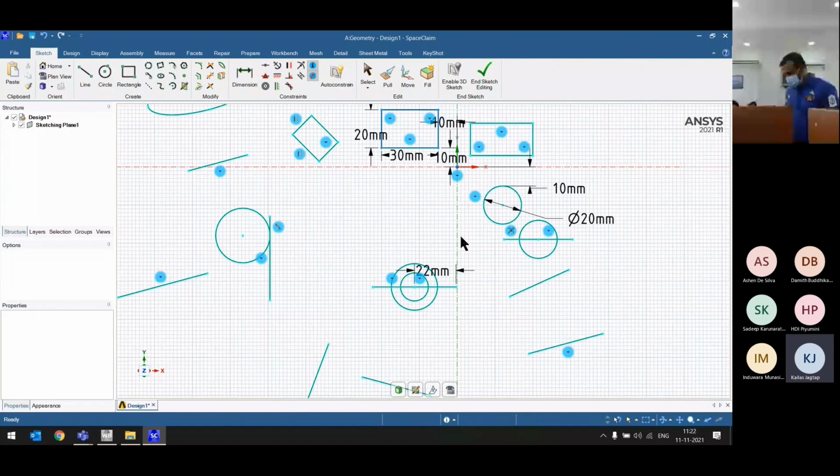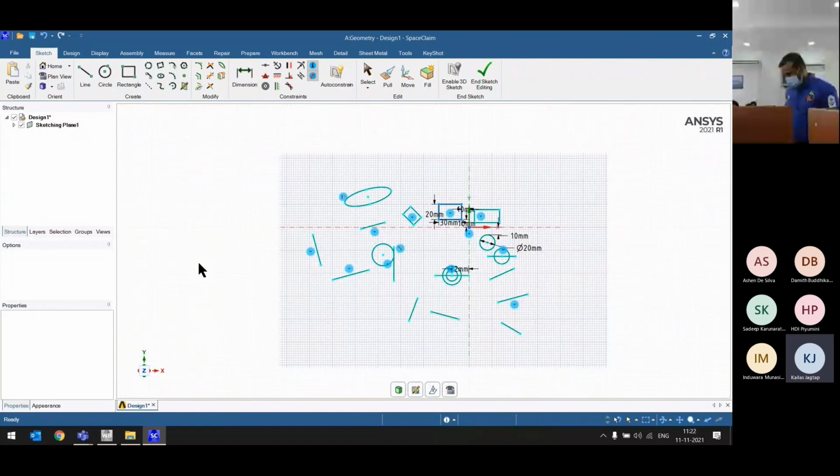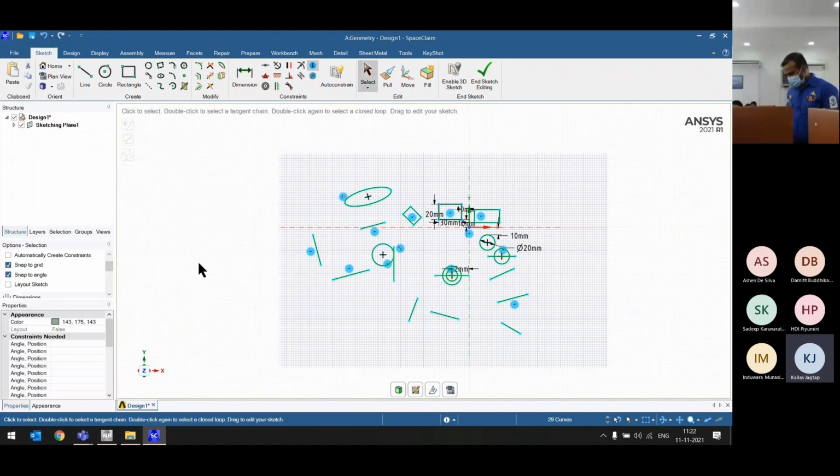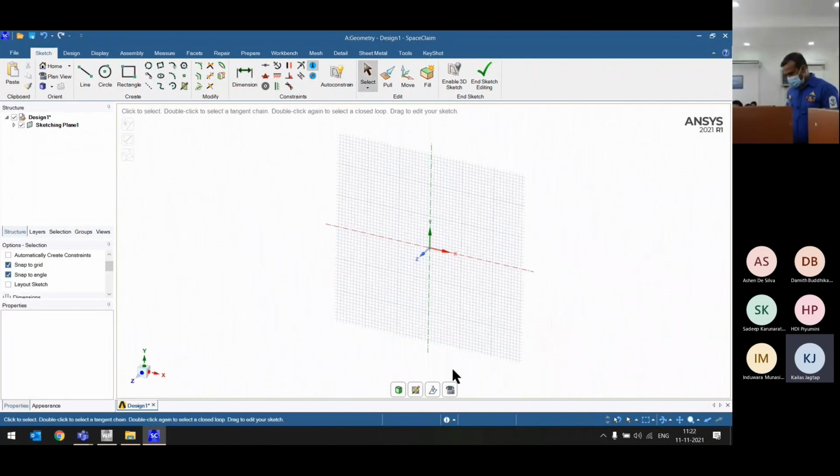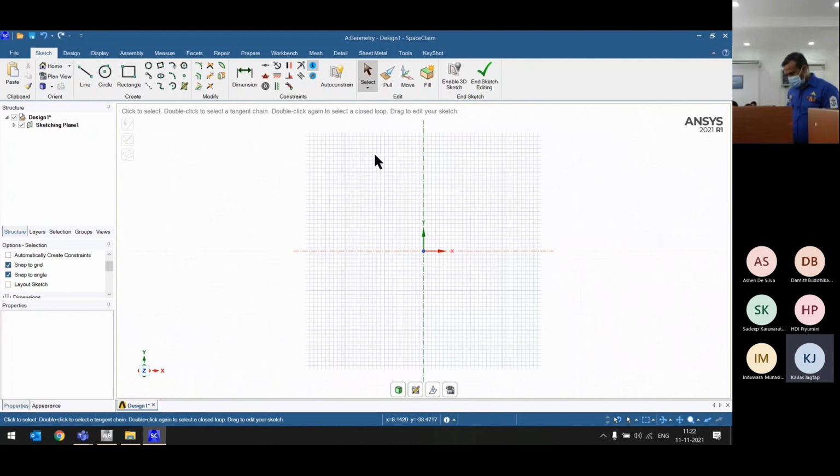Okay. I hope you understood all the constraints. So with this the sketching part is completed, how we can create a sketch. Okay, so I have just explained all the tools in sketching. So is there any doubt in this section, or we will move to the next part, that is the 3D modeling. Any question in this? No, Kailash, I think we can move. Okay, so we'll move towards the 3D modeling.